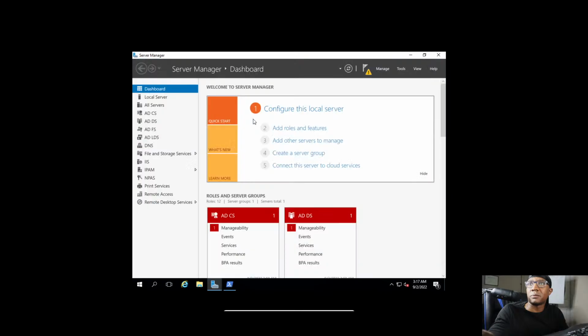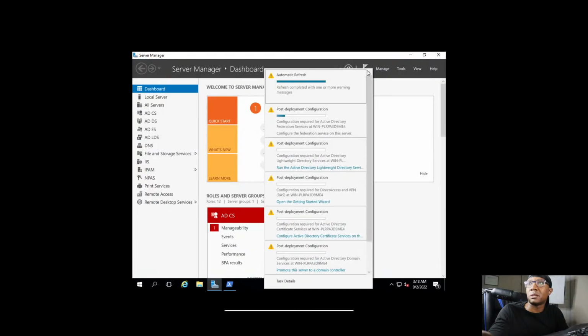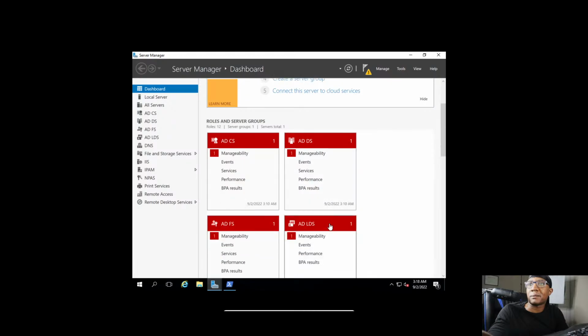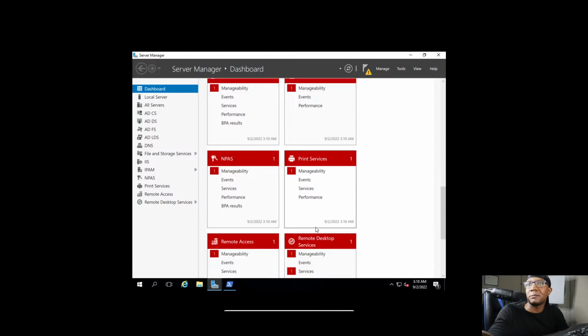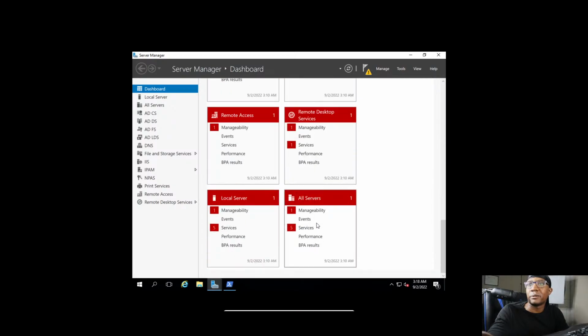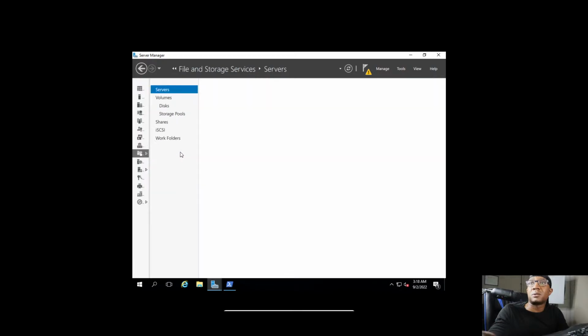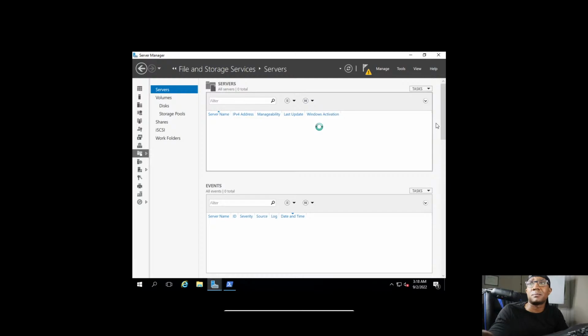I need to go to Server Manager and look at this. Yeah, it's been doing this for a while, and I'm not really super familiar with this side of the river here. But it's way easier to set up a domain controller in a command prompt.